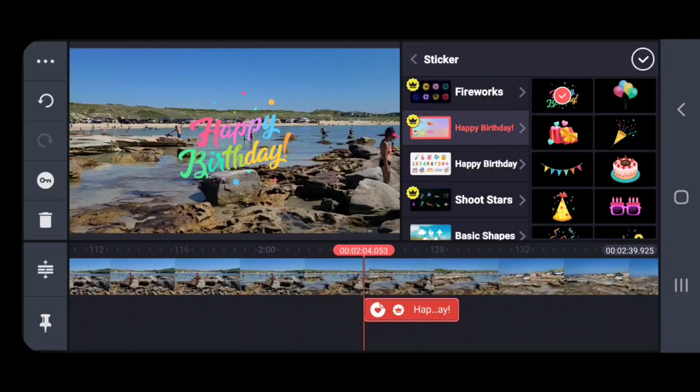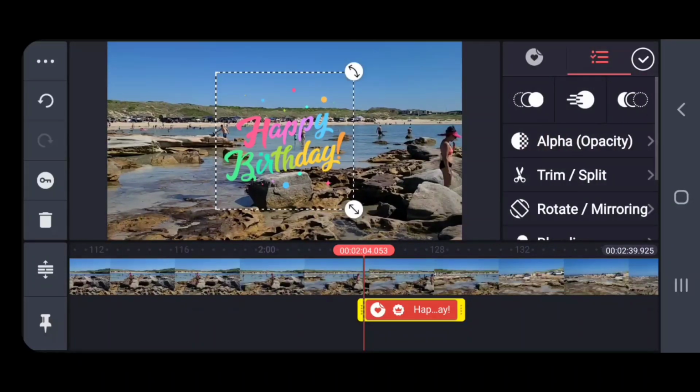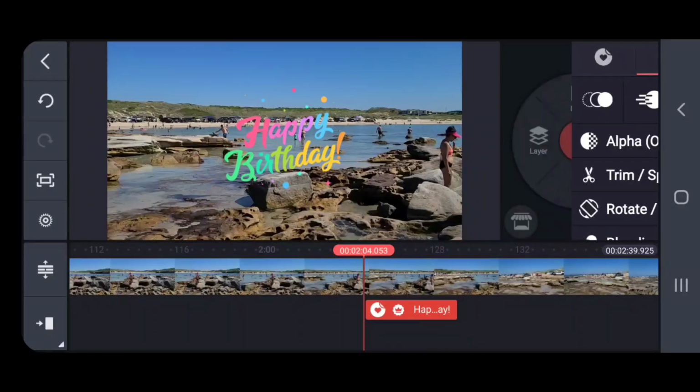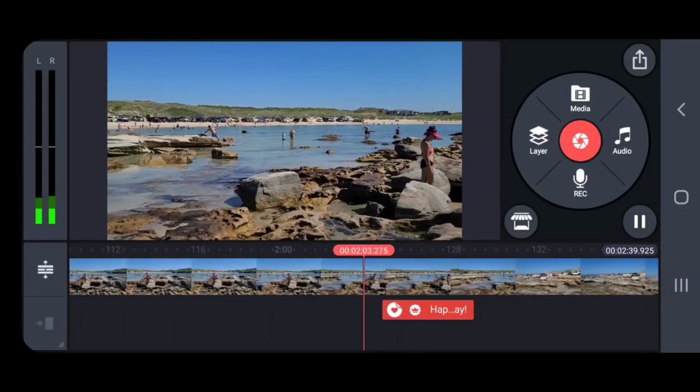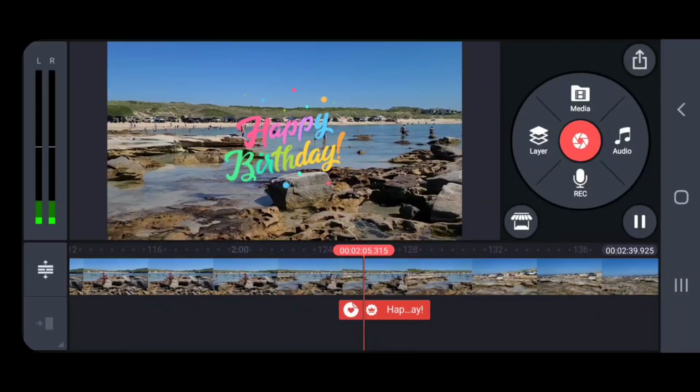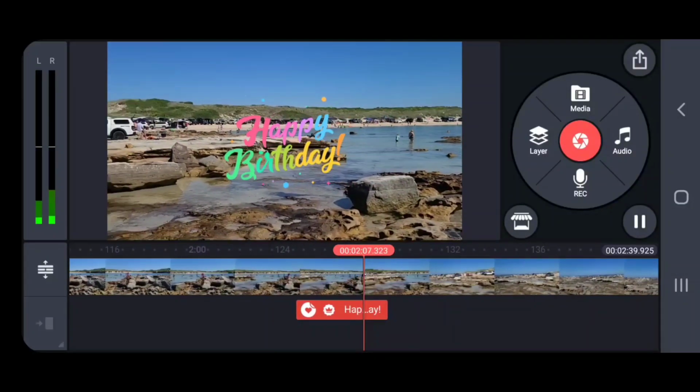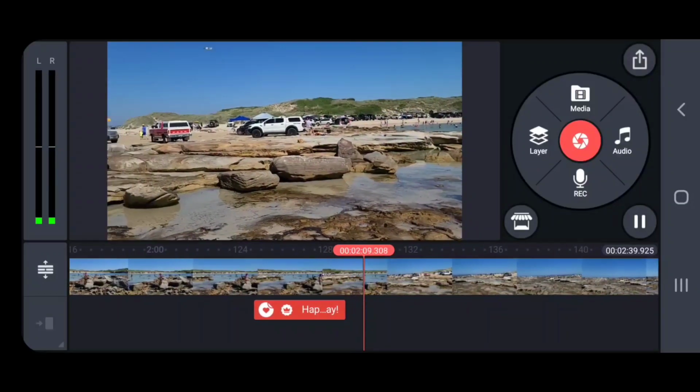So we've got our video layer on top, and the next layer is the happy birthday, which is over the top. So we'll just click our arrow key up the top right hand corner here, and then we've got that highlighted, which is in yellow. So we'll just click OK, and we'll see what happens once we click the play button. It's going to pop up, and it's happy birthday. So we can position that anywhere in the layer itself.